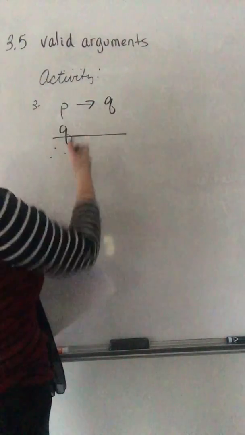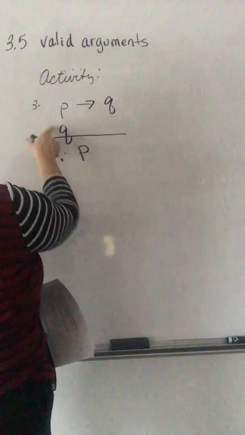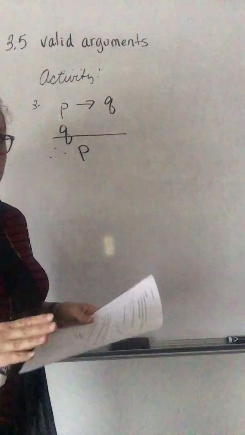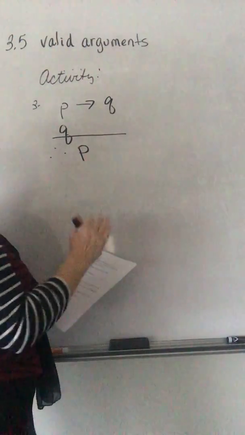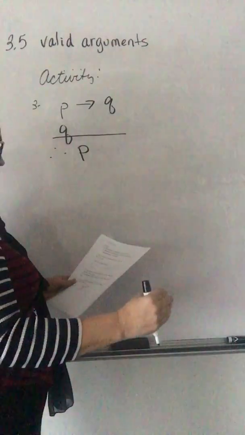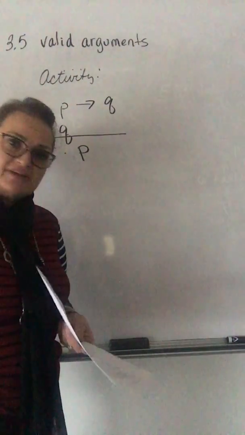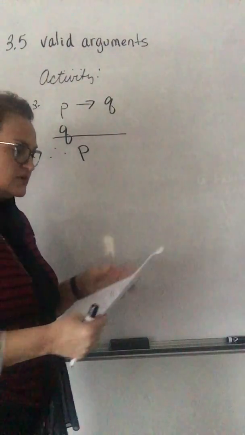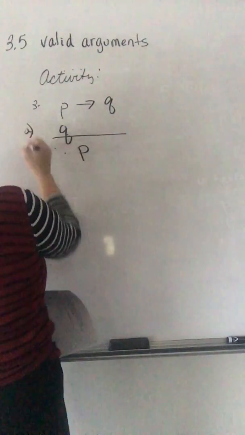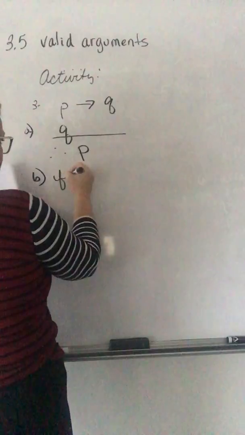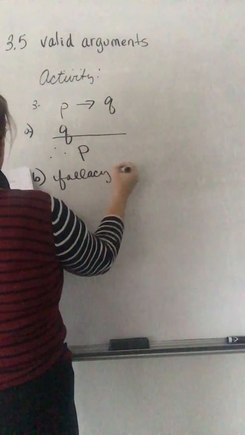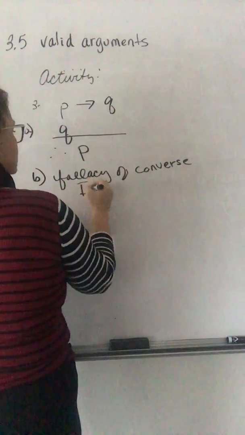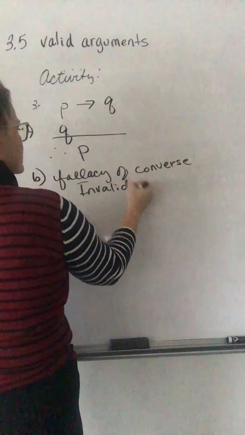So they've reversed this. If P then Q, then they said Q leads back to P, and that's on our invalid list. That's the fallacy of the converse. They've switched the order, so you can't just do that. It doesn't always work out to be true. So that's A part, show it symbolically, and then B part is call it by its name. It's the fallacy of the converse argument. Invalid. Fallacy would mean it's invalid as well.